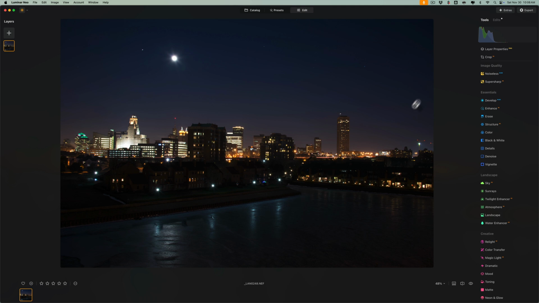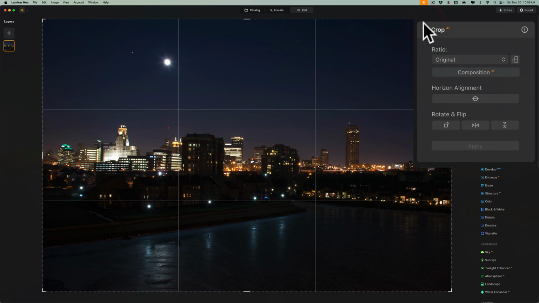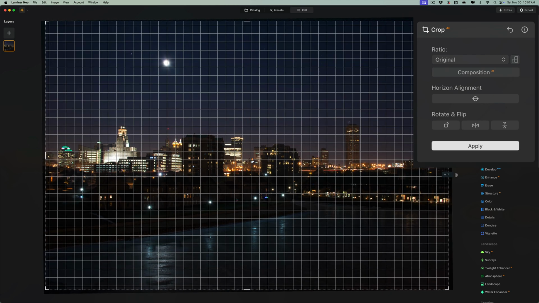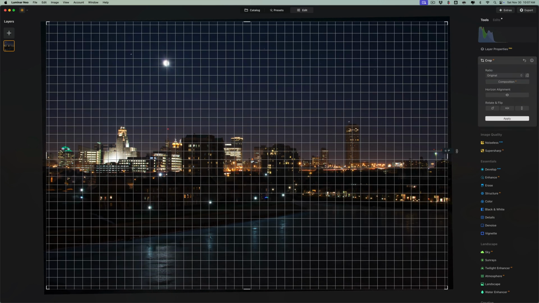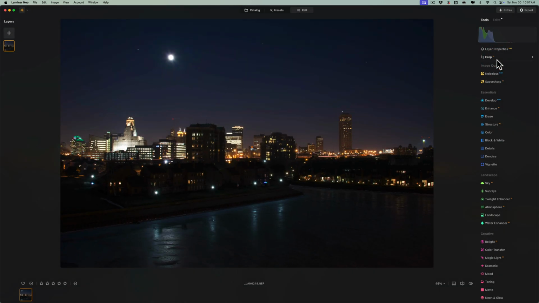So what I'm going to do is start out with the crop tool. I like to crop early in my workflow. It is crooked, so I want to straighten it. The way I like to straighten it is to open the crop tool and just come off the image to the right. I'll get the double arrow. I'll click with the left mouse button, and then I'll just push it till it's straight. I'm looking. There's some verticals here I could see in the middle, and I could just make sure it's nice and straight. When I'm satisfied, I'll close the crop tool, and it will commit the crop.